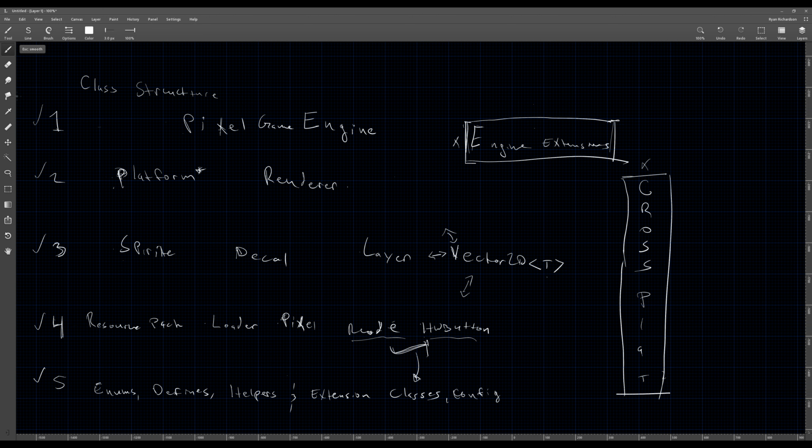So that's our roadmap, and that's our timeline for this series. Again, we're going to try to work our way up. Our first videos are probably going to be on the Pixel class and then the resource pack and the resource loaders, and then we'll build from there. Apologies that we haven't actually seen any code yet. Obviously this is still in the very infancy of this series and this translation, and the first time I've done something like this.